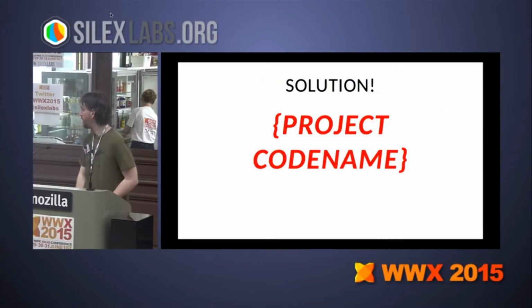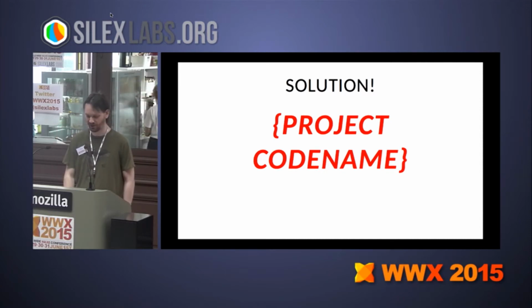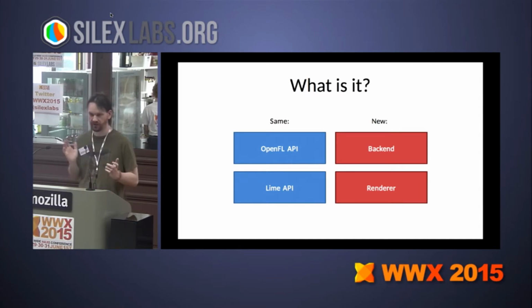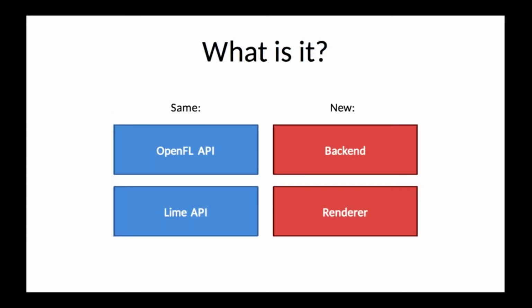So the solution is, we haven't come up with a name for it yet, but we're calling it Project Codename for now, which we'll change later. But what is it? It is a console backend for Lime and OpenFL. Parts of it are the same and parts of it are new, but it's mostly the same. It uses the same OpenFL API and the same Lime APIs that you've been using. So if you're writing Lime apps or OpenFL apps right now, you're not going to have to change much, or perhaps even anything, when the console backends are ready. We want to add a console backend just like lime test windows, we want to add lime test wiiu.